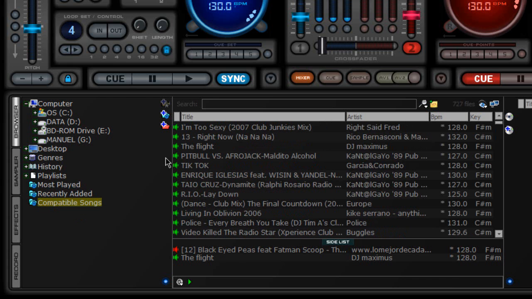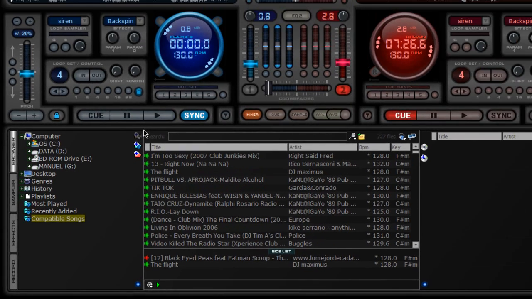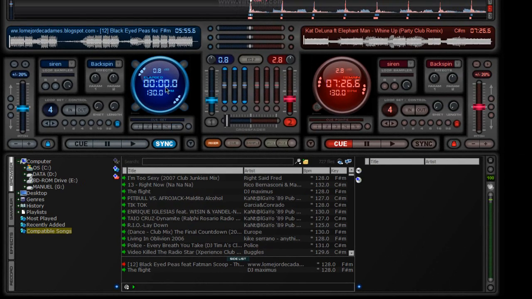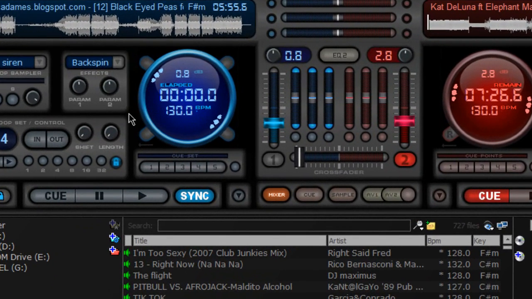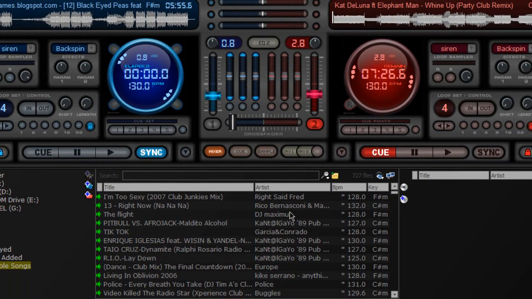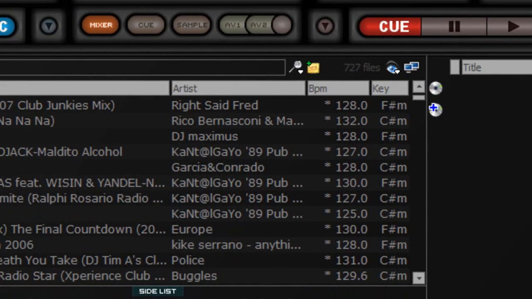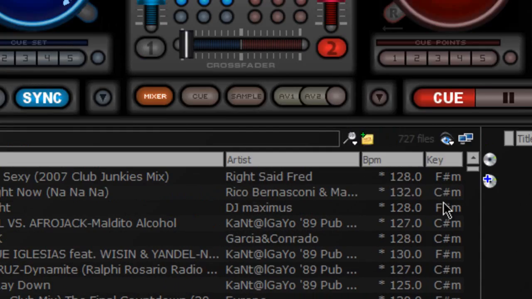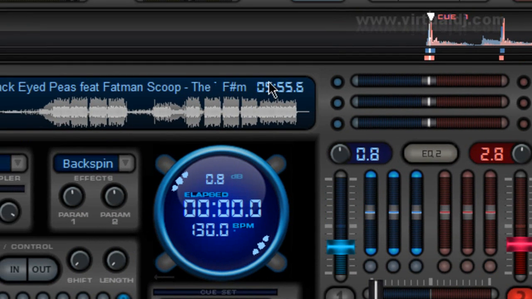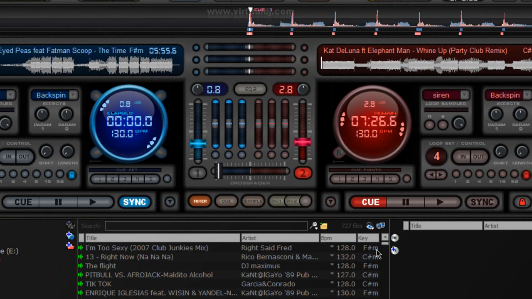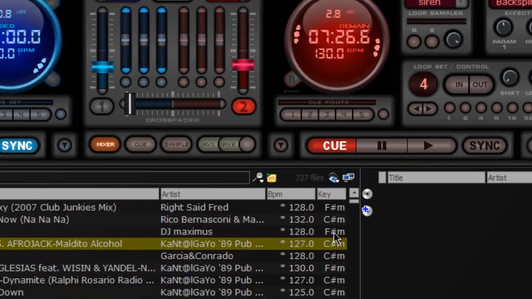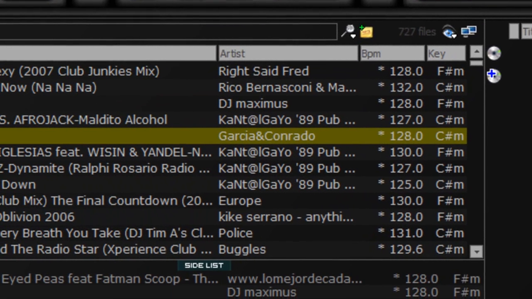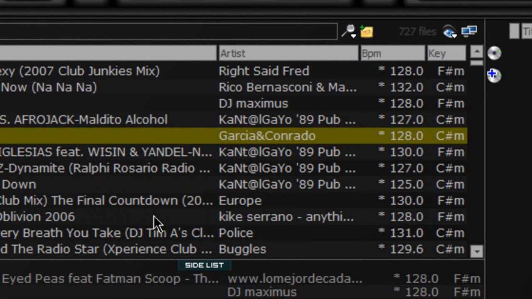This is a really cool feature, because it's not only going to bring songs that are close to the BPM that you're playing, but also tracks that are close to the key, or compatible with the key that you're mixing. See, on this one I have an F sharp, and this is bringing me this one here. This one's compatible too, because you can go either way, it doesn't matter. And that's it for the browser.